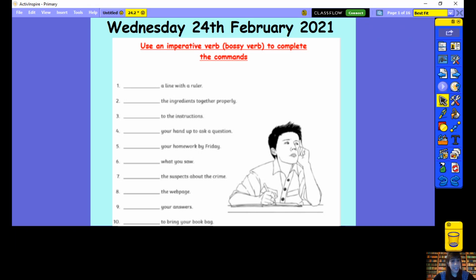If you don't have the worksheet, again, absolutely fine. There's no need to rewrite out all the sentences. Just number like they are numbered there and just write the verb that you would use. Now, a tip, there are going to be lots of different verbs that you can use. So there isn't any one right answer for each sentence. But if you pause the video here and write down what verbs you would go for, I will then reveal the verbs that I chose. So we can see if we got the same ones or if you came up with some even better ideas. So press pause now.